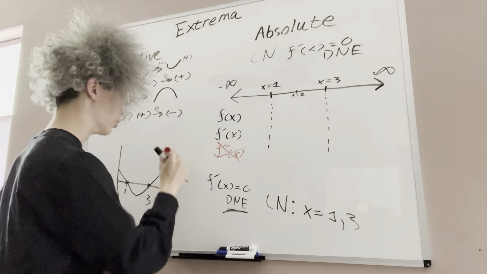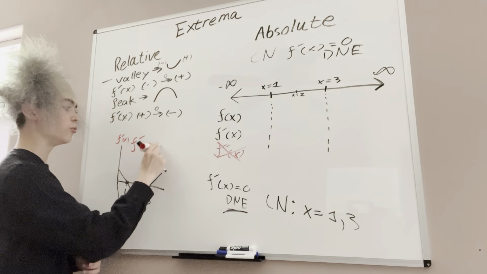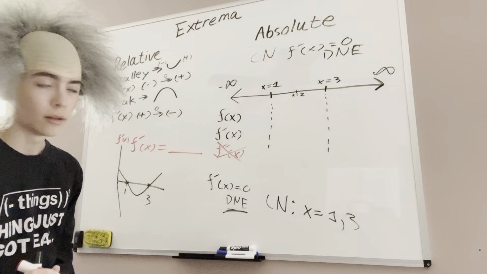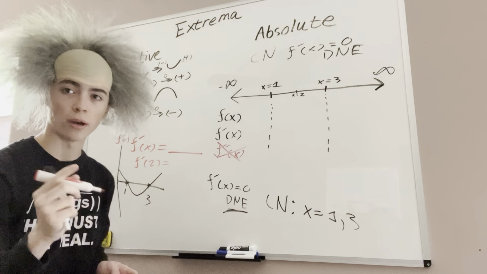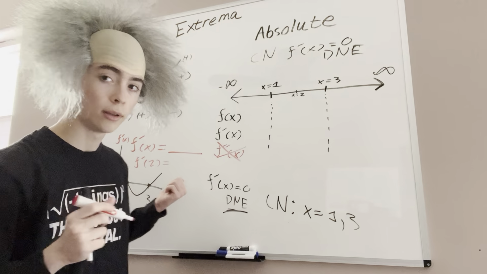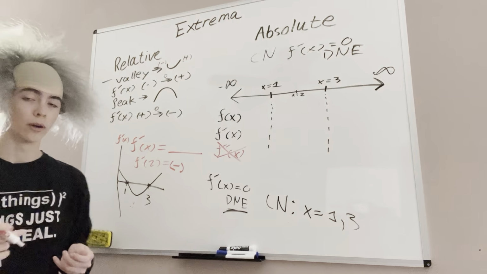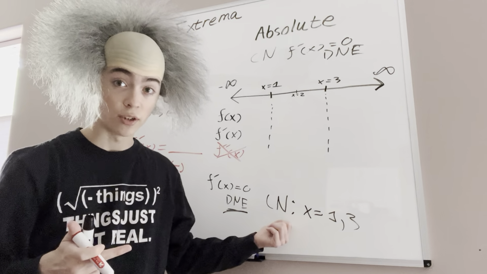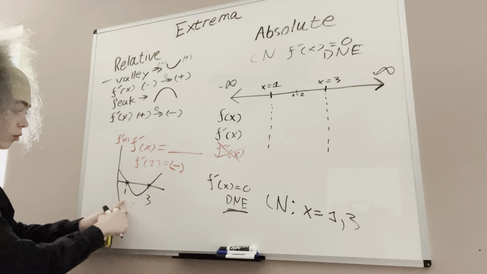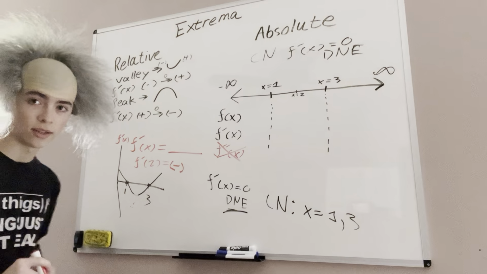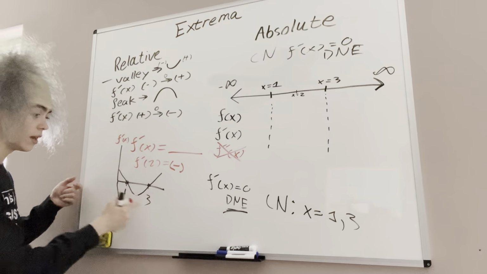Well, usually we'll be given a derivative. We'll be given f prime of x, and this graph is f prime of x, by the way, which is going to be equal to something, right? We pick a point. We're going to say f prime of 2 is equal to some number, right? We just found a slope. But that slope is always going to be negative, as proven by our reasoning here. Your derivative can only change signs at critical numbers. And if we know that we are between two critical numbers, our derivative is going to be of the same sign the entire interval, right? Same here before x equals 1, same after x equals 3. So that's important.